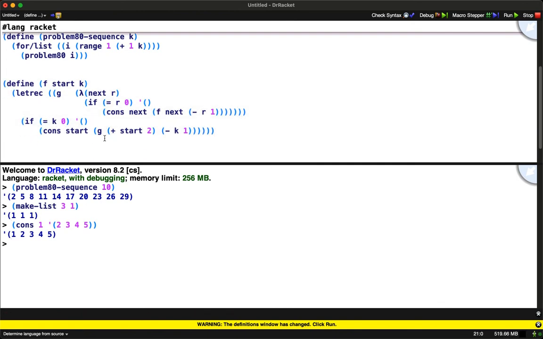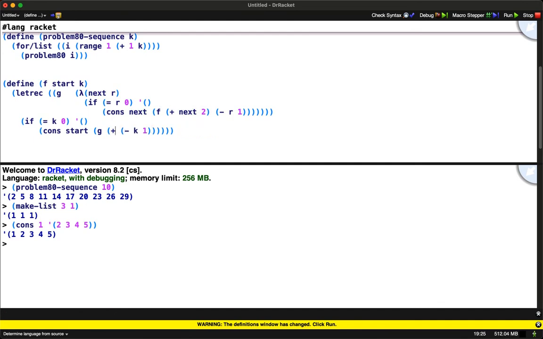Let me see. So if k is equal to 0, give me back an empty list. Otherwise, take this number here and cons it onto, well, actually this one, I'm going to make this one next plus 2, and this one we're going to keep start.